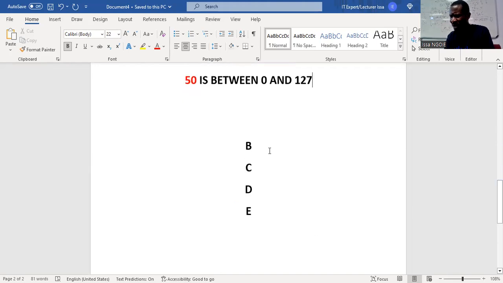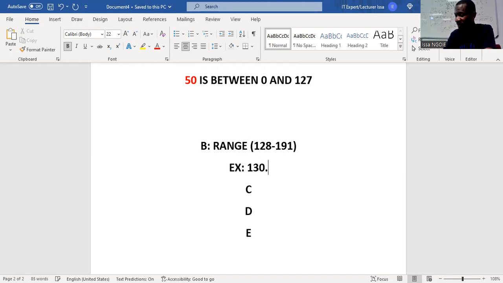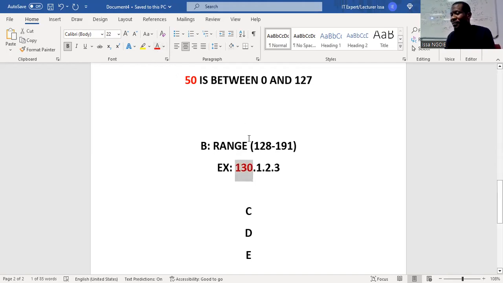Let's move to class B. Class B range is between 128 to 191, all right? So when your IP starts maybe like this one, this is a class B. Why class B? Because the first digit is between 128 and 191.